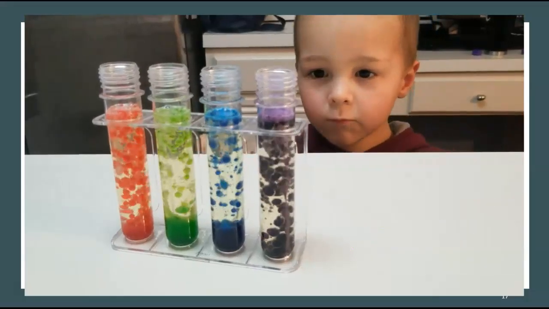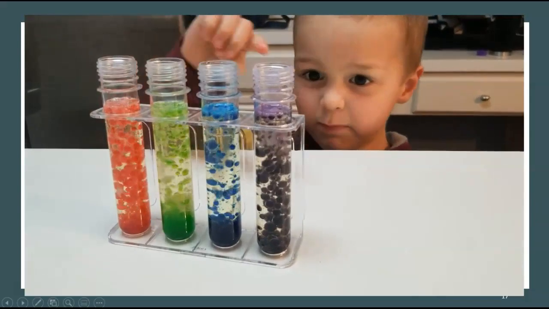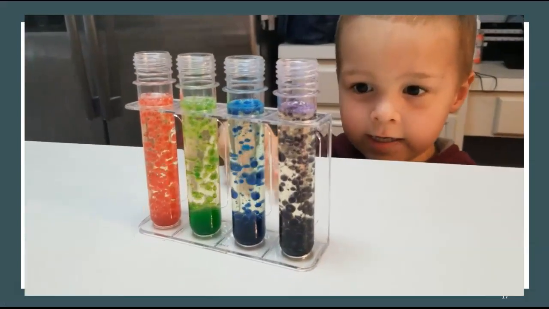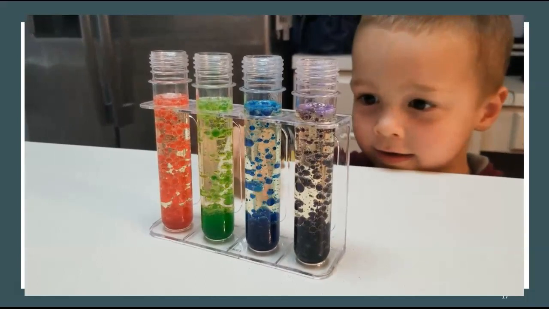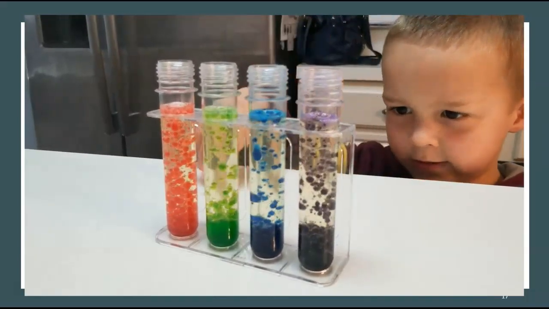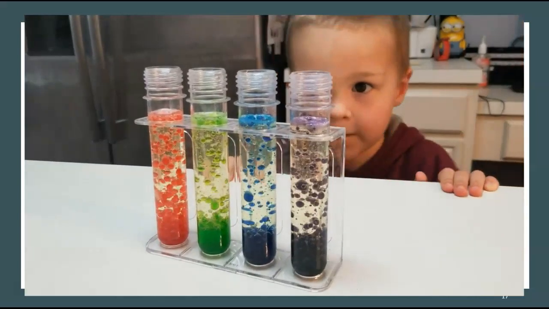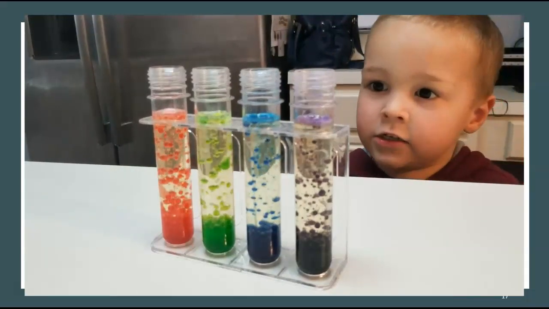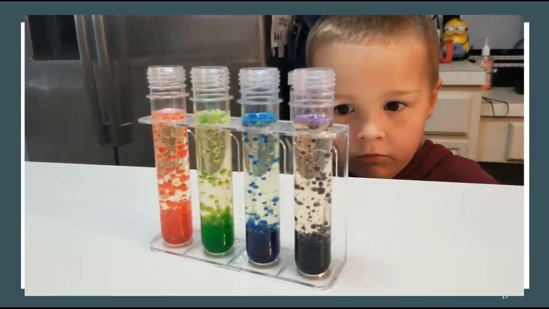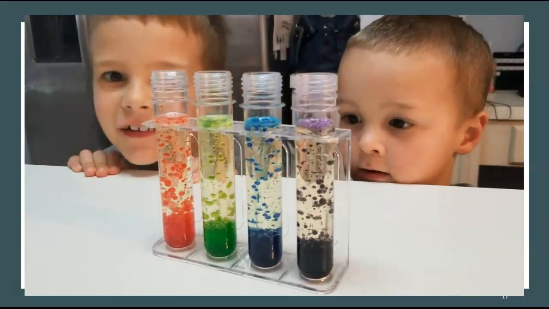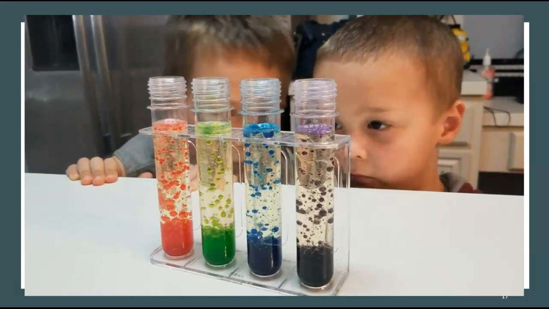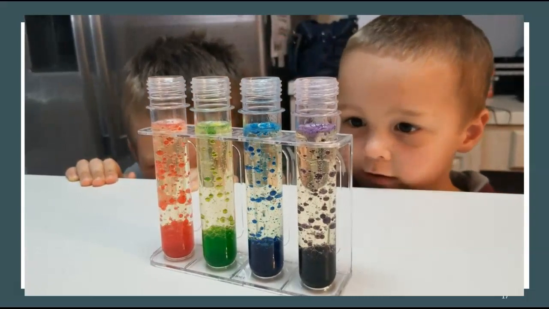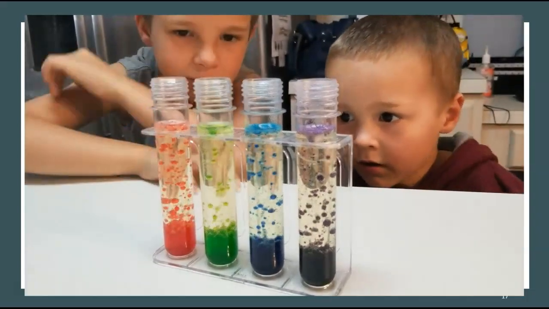What happened, Trevor? We're doing an experiment. When we put the colored stuff in, that's what happens to it. It turns into the same color, and the circles keep going down and down, and then making it fill up with the circle. Trevor. What? Say insoluble. It's going insoluble. Close. Try again. Insoluble. Insoluble.